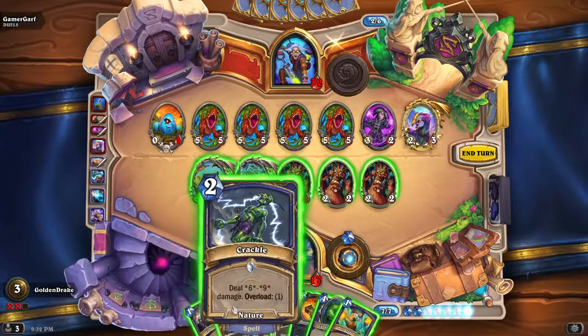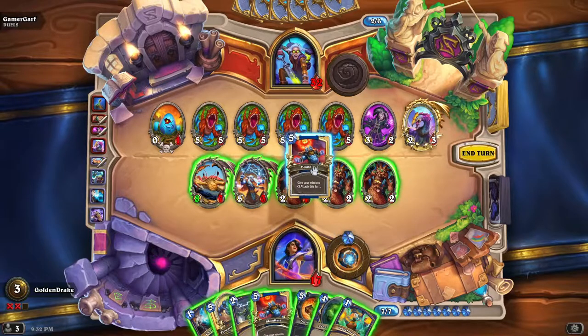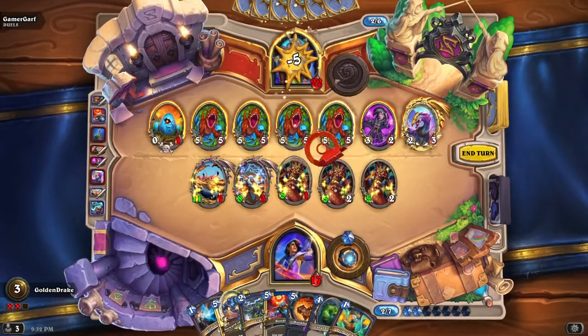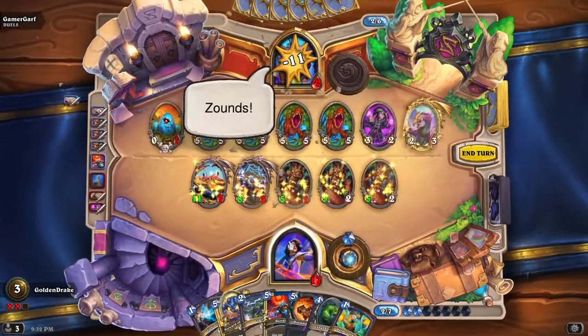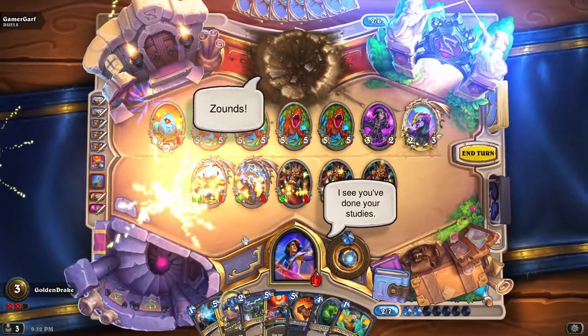I might be able to kill the opponent. I think I can. Let's do this. Yep. Ha! Even without those spells, I didn't realize how close I was. I see you've done your studies.